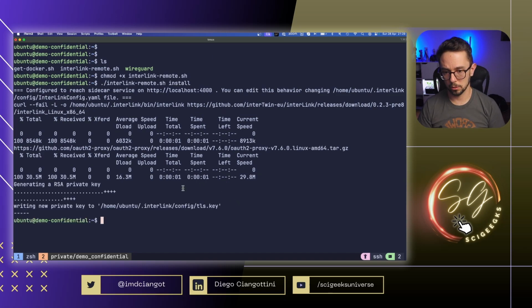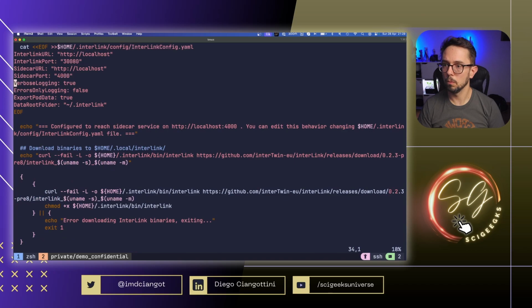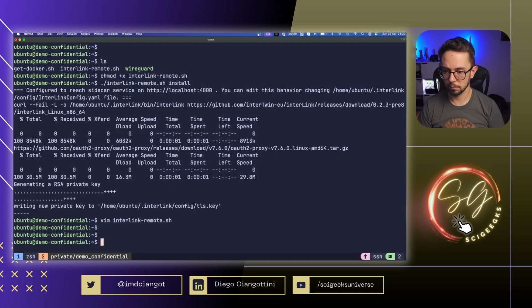So it's going to install all the needed stuff, the TLS key and whatever. Okay, well, let's see. It creates a certificate for the authentication and so on and so forth. So everything is set up.